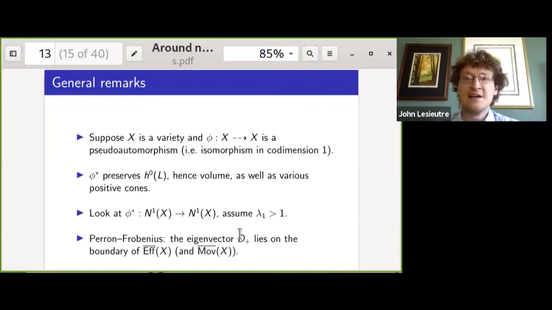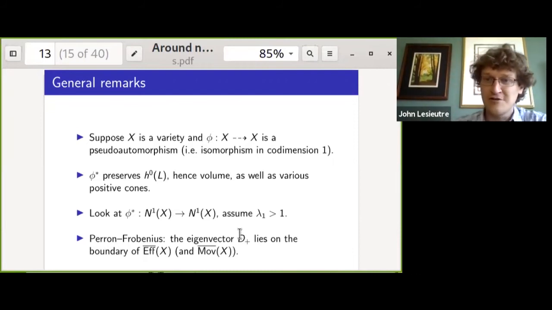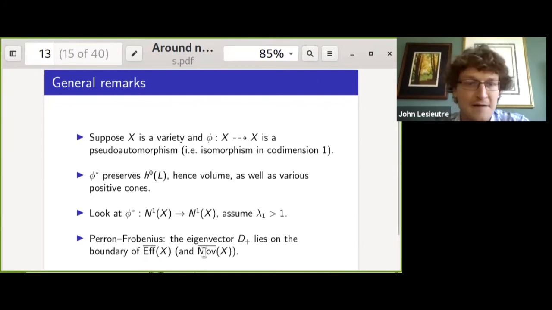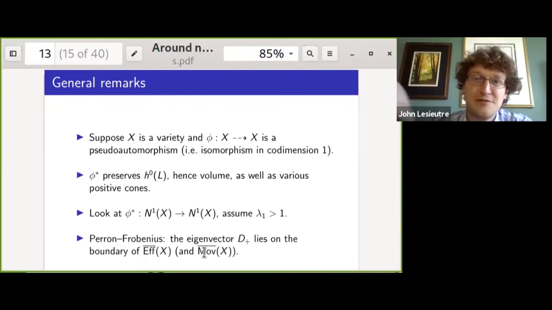Maybe I should also say if you take an effective class and you pull back via a pseudo-automorphism, it's still an effective class. So pulling back by a pseudo-automorphism preserves the effective cone, the pseudo-effective cone, and the movable cone. Well, not the Neff cone, movable cone. Let me stress one other thing: it doesn't preserve the Neff cone. If you take an ample divisor and pull back by a pseudo-automorphism, it's going to end up with base locus along the indeterminacy of the map. So the pullback of an ample is no longer ample. It has this base locus. It's probably not even Neff because it'll be negative on curves in the indeterminacy. But the pullback of an effective is still effective, and the pullback of pseudo-effective is still pseudo-effective.